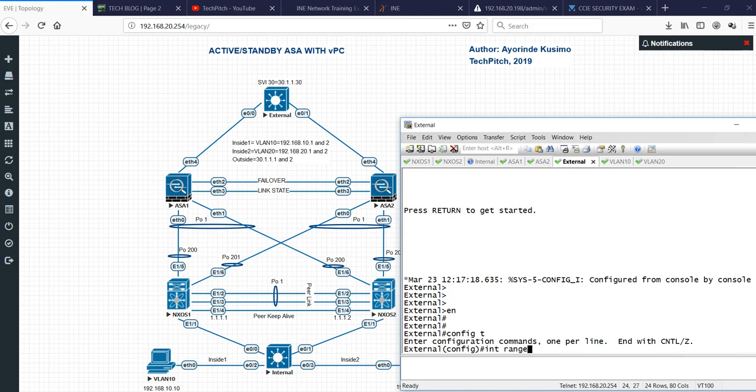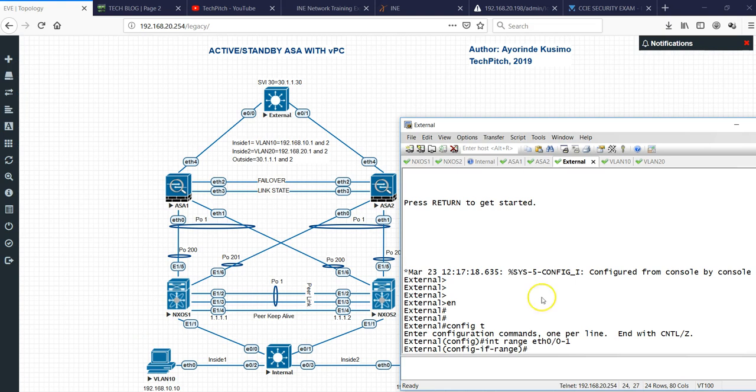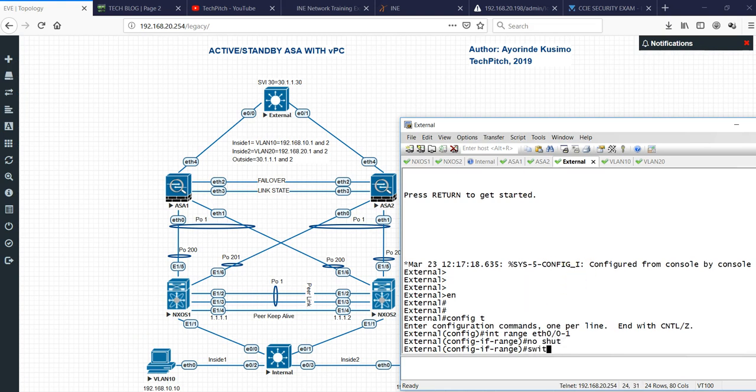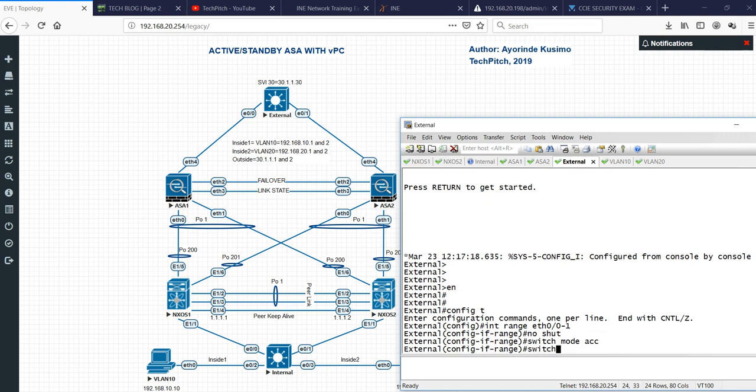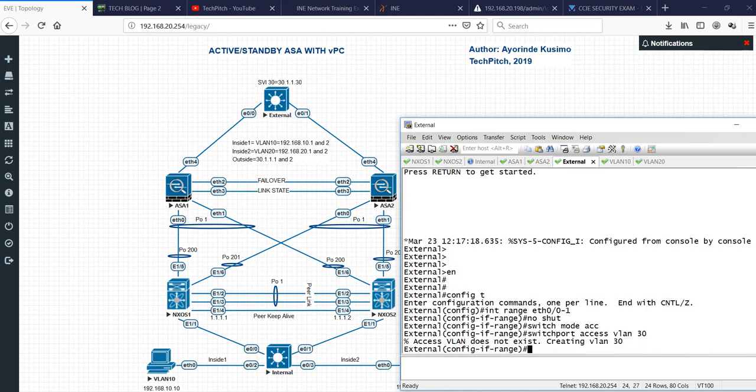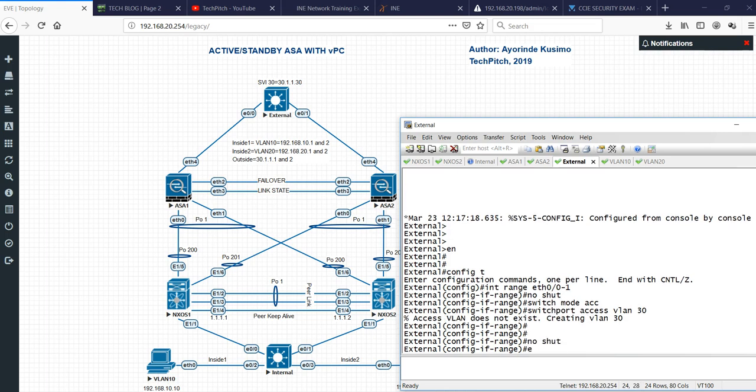Interface range Ethernet 0/2. This is what I'll do. Okay, I'll just make it switch port mode access, switch port access VLAN 30, no shut.